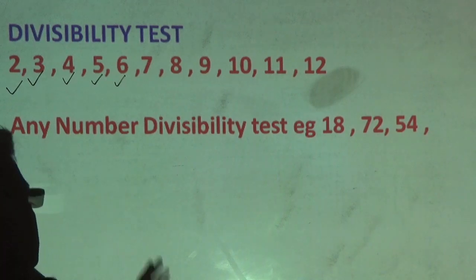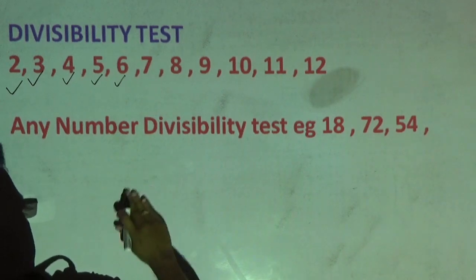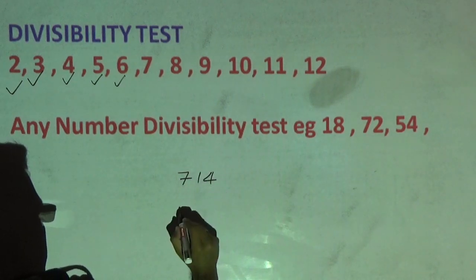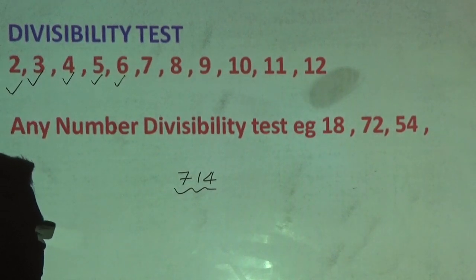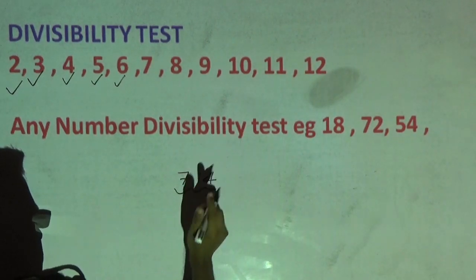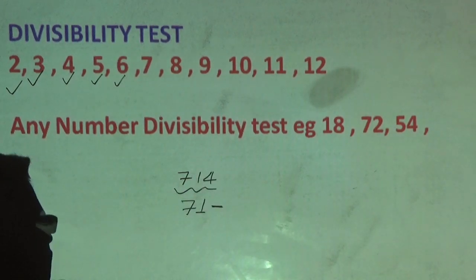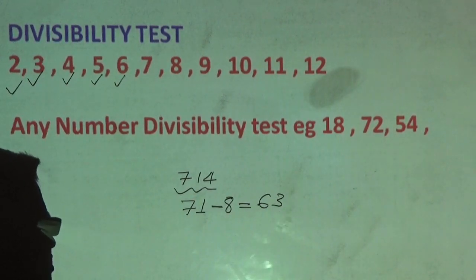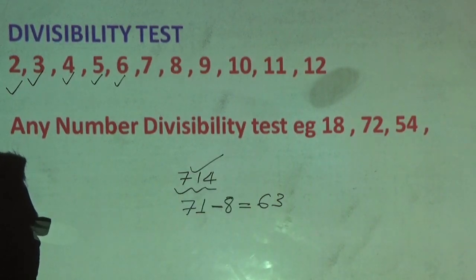Now I need to check divisibility by 7. How to check whether a number is divisible by 7 or not. So I will give a simple example. Please observe here. Now I want to check whether this number, 714, is divisible by 7 or not. So what does the rule say? Write all the digits apart from your rightmost digit, that is the units place number. So the remaining digits are what? 71. Then double your rightmost digit. 4 into 2 is what? 8. Then if you subtract, what should be your answer? 63. Now whether 63 is divisible by 7? Yes, 7 nines are 63. Therefore 714 is divisible by 7.